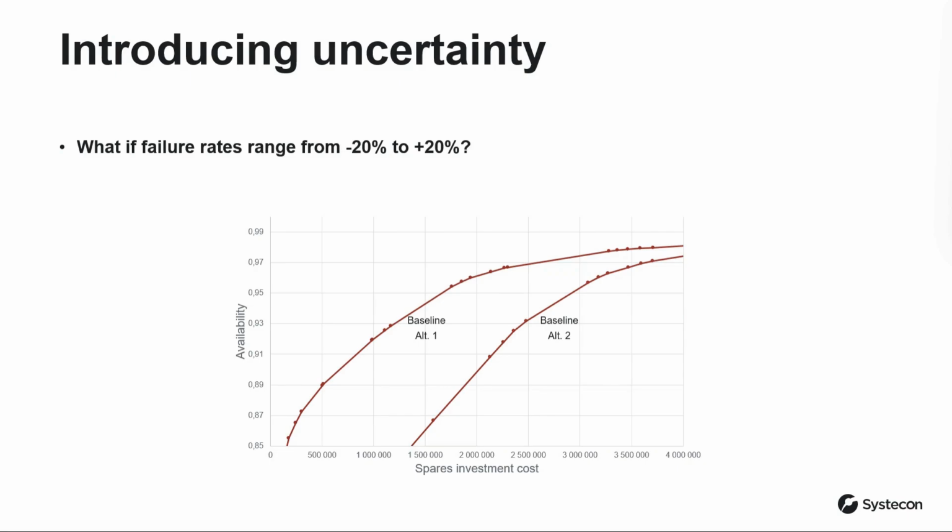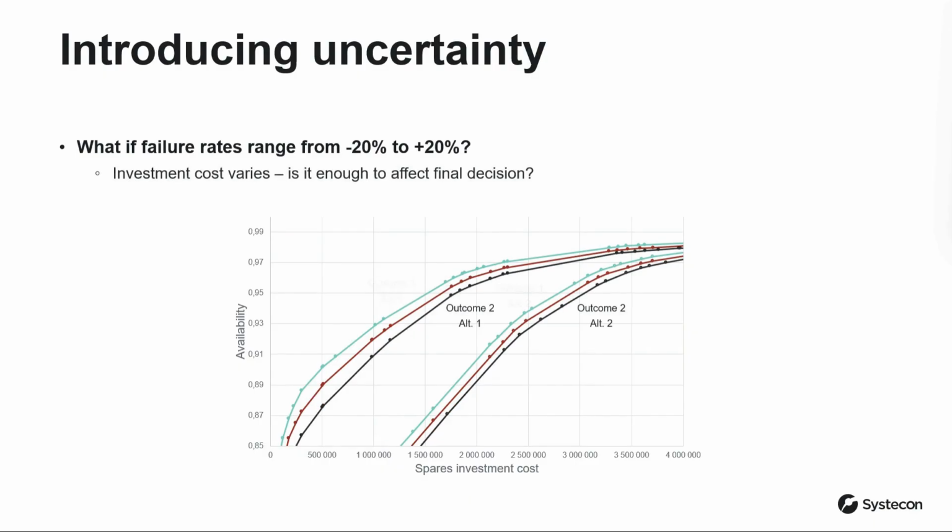But to have something to compare with, we start with a baseline for alternative 1 and alternative 2. In this case, we're lucky and obtain an outcome which, for both alternatives, is better than the baseline, but we might as well end up with something worse. As you can imagine, the outcome may differ by a lot from one replication to another. Certainly, 2 replications are not enough for us to be able to draw any meaningful conclusion. So let's turn up this number.